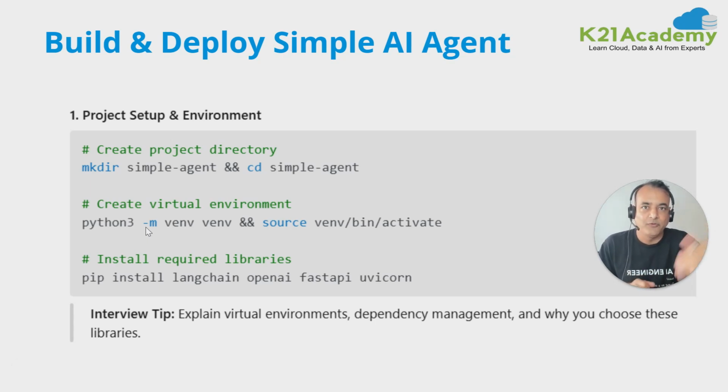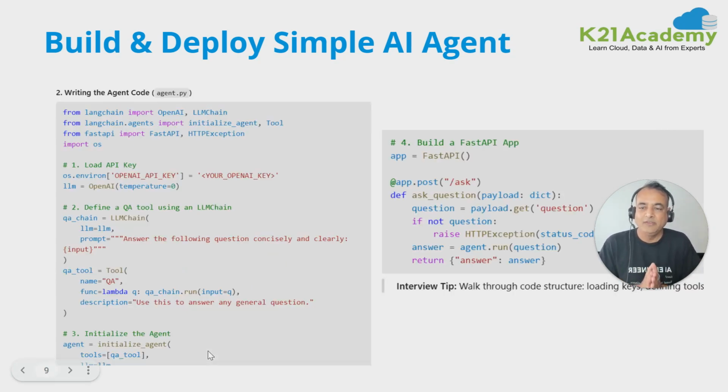If in the future you're watching this and the Python version has updated, use that as well. And we are using pip to install. We are installing LangChain, and we're using OpenAI, FastAPI, and Uvicorn. We are installing these Python libraries so that my code can execute as well. So you should be familiar with what all these things actually are. Now this is where we are actually downloading the code and deploying as well, so I'm exporting all these libraries.